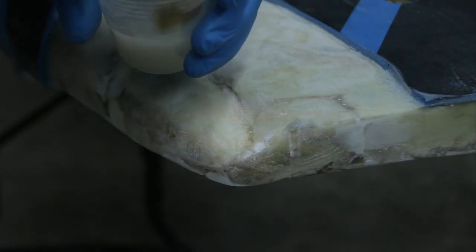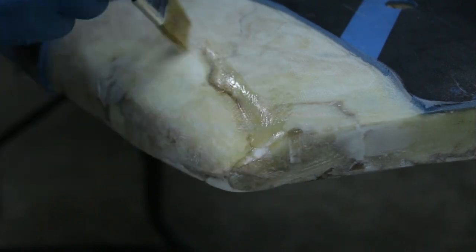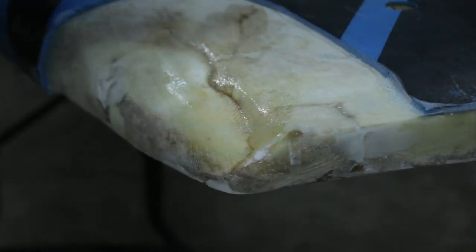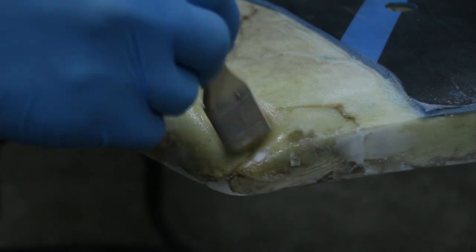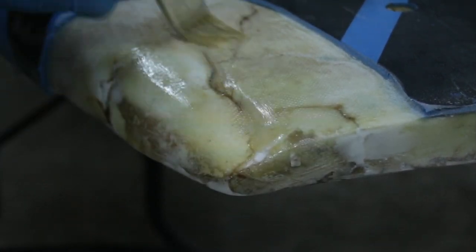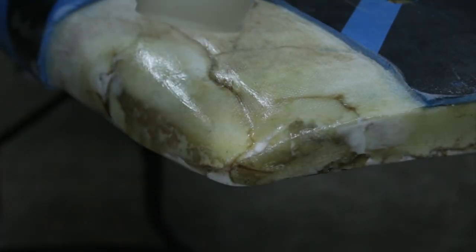Just gonna start by getting a little neat epoxy on this surface. We're gonna put some micro on. This just helps everything stick nicely. Not too much or your micro filler will get all runny. Just enough to wet things out. Now I'll mix our filler into this.